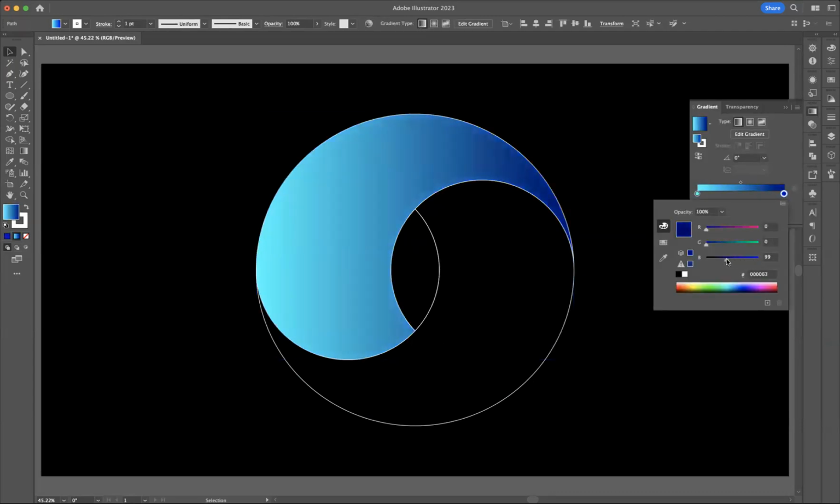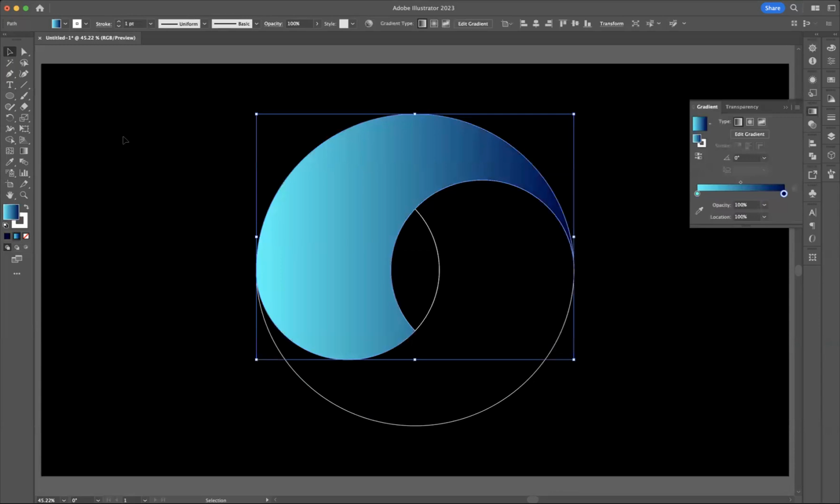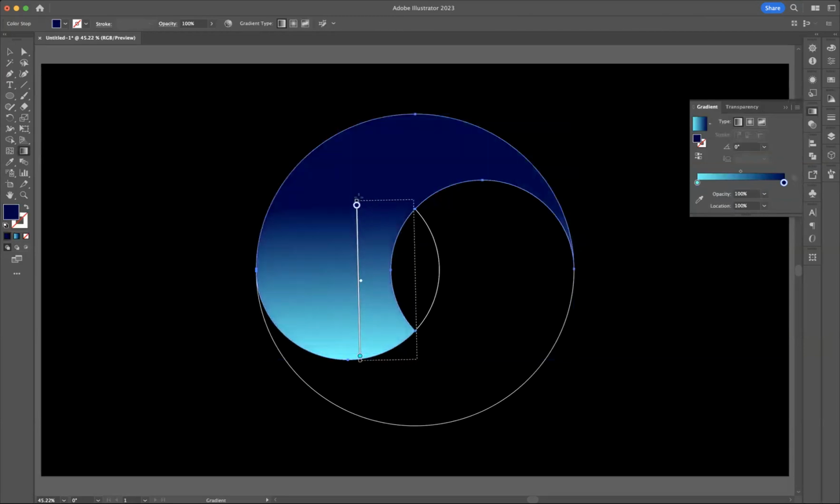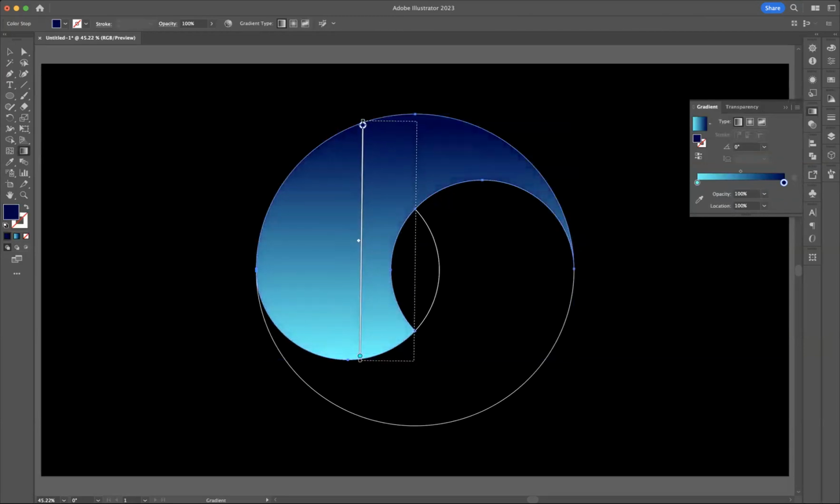And I'm just going to bring down that option there just to make it a real dark looking gradient. And with our gradient tool, keyboard shortcut is just the letter G, I'm going to come through here and start from the bottom and take it to a point like so. Okay, now that's our gradient built for the top shape.